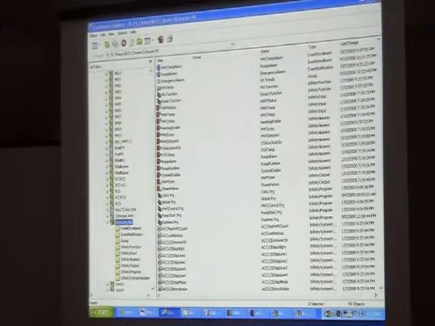If I click on the controller, I want to know what's in the controller. So this gives me, in the bottom right corner, 59 objects. Everything in that controller is an object, whether it's a program, an output, a numeric, an input, or a function. It doesn't matter what it is, it's an object that belongs to that controller. And that controller is that controller, right there.